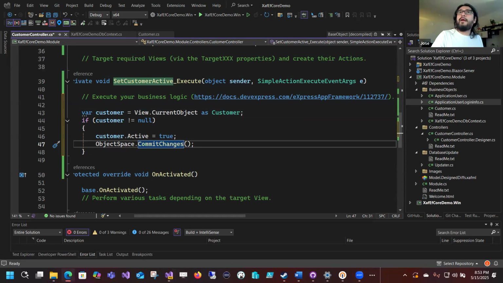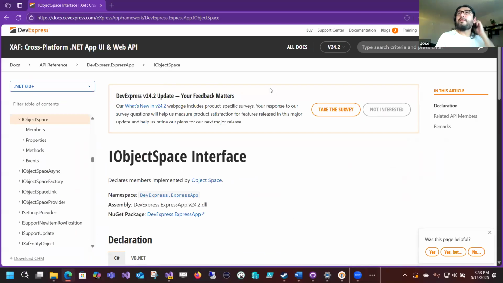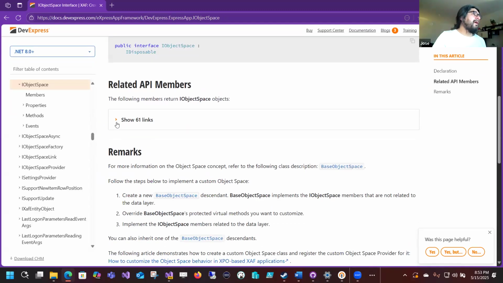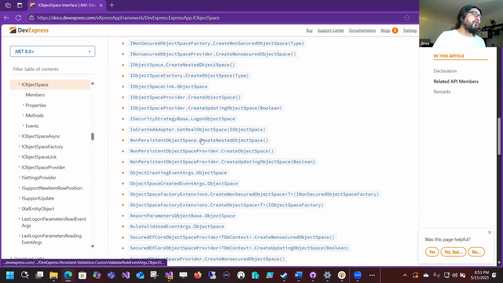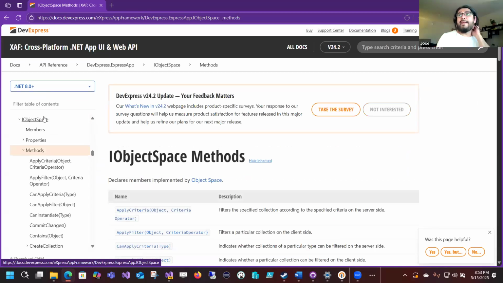I think that Javier has a really nice video talking about the object space providers, because there are different object space providers, and about the object space interface. He did an introduction for XAF, but it's XPO, but some of the concepts are totally agnostic, so you can take a look at that, and it will make sense. So see, this interface has most of the proper methods that you might need to handle data in an agnostic way.